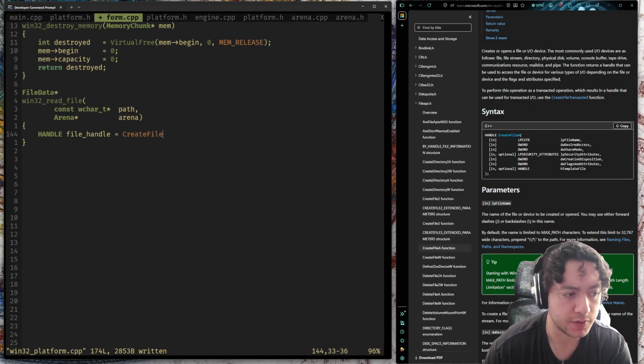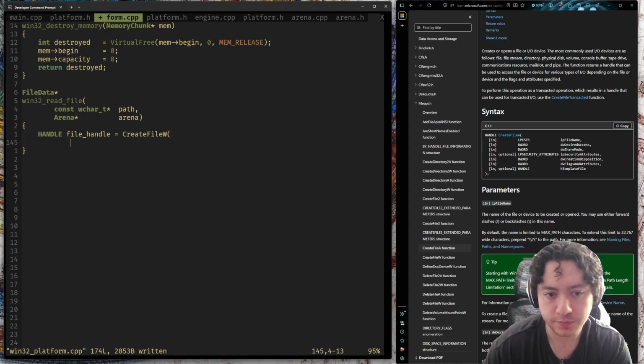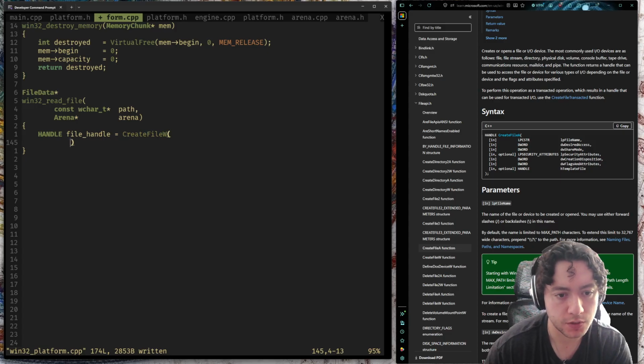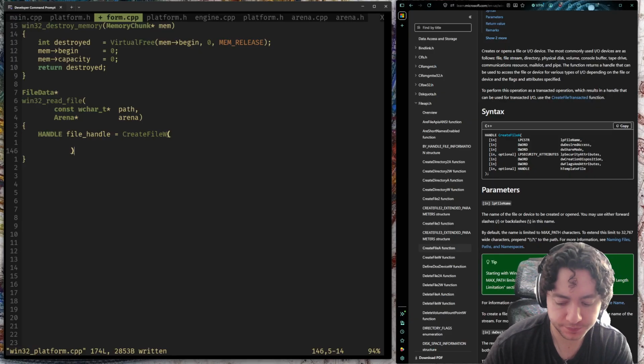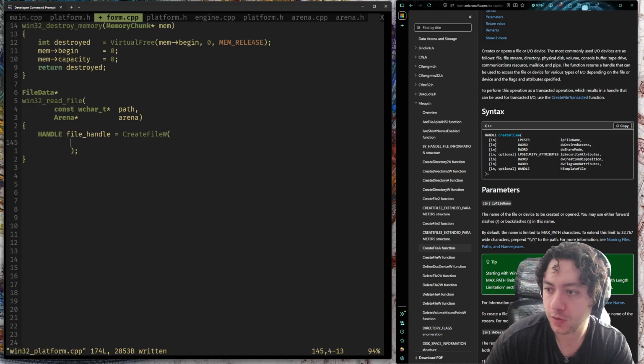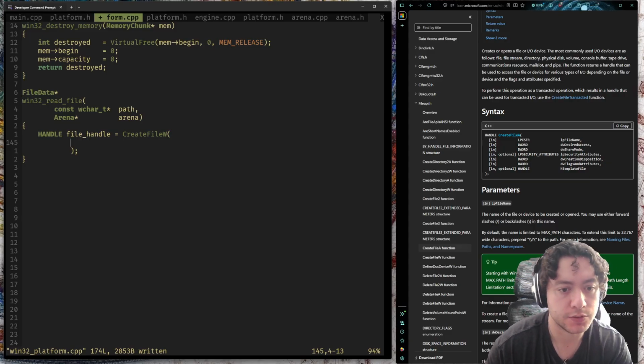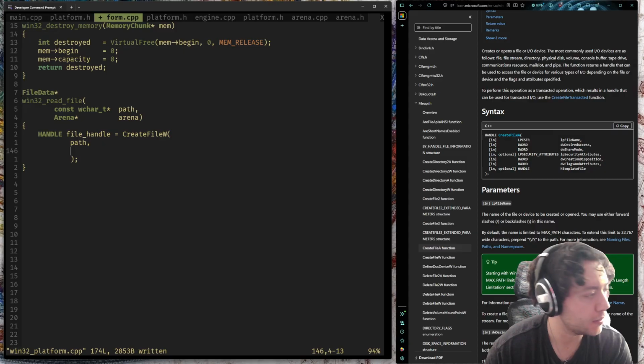I know this is create file, but it's not actually creating a file, it's creating a file handle. And what does this need? A long pointer to a const string is the file name, so that is going to be our path, I think.